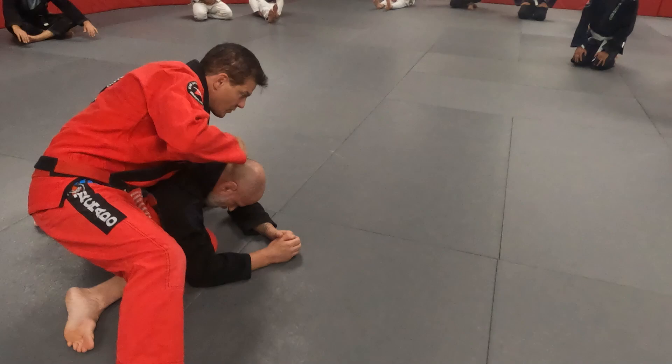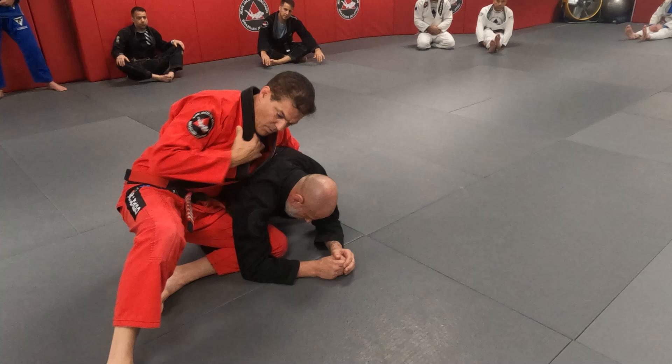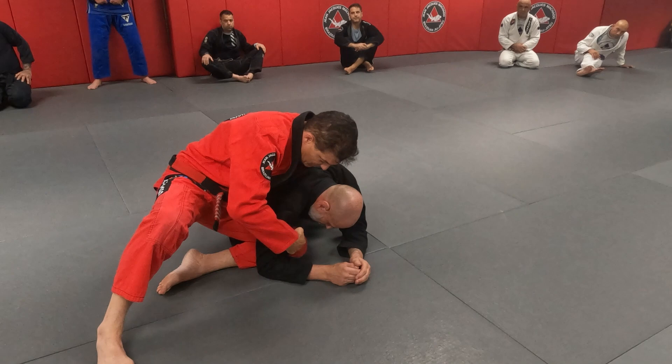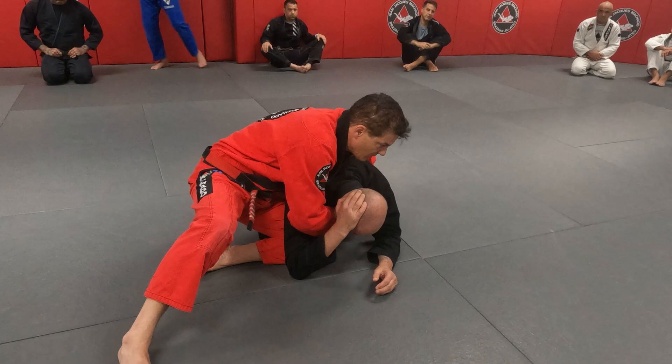I don't want to pass my head to his headline because chances are he's going to roll me — especially if I have somebody bigger than me. The object of my outside hand is to hold his lapel. I'm opening the collar like this. And the simple fact that I have my knee between his elbow and his knee makes it hard for him to defend. Because now, no matter how much you put the hand there, it's a hole.